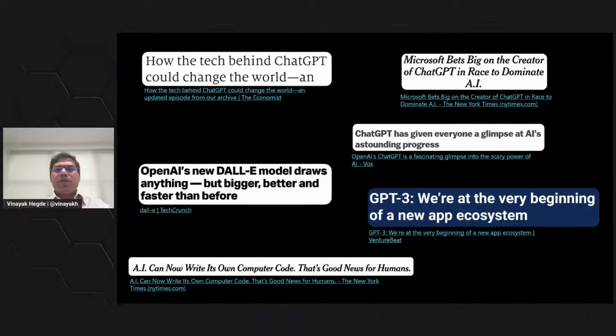So a little bit about OpenAI. OpenAI is a research company that aims to develop and promote AI in a friendly way, and hopefully benefit humanity in a positive way. It has made significant breakthroughs in the field of AI, particularly in the areas of natural language processing and machine learning. And as you can see from the news articles, it has received, quite rightly, a large amount of positive media coverage as well.